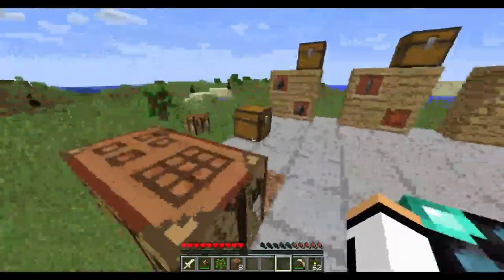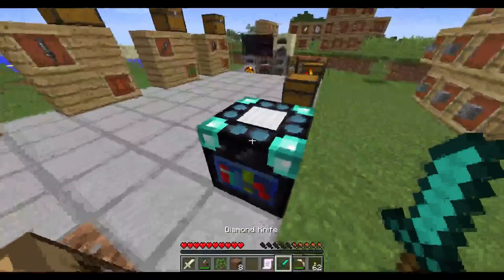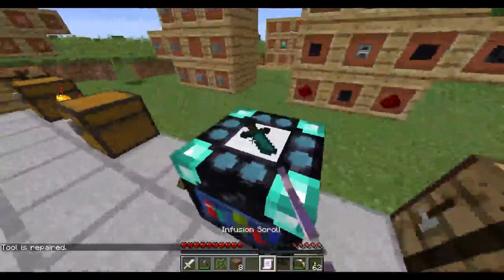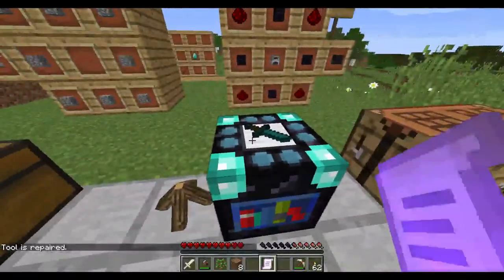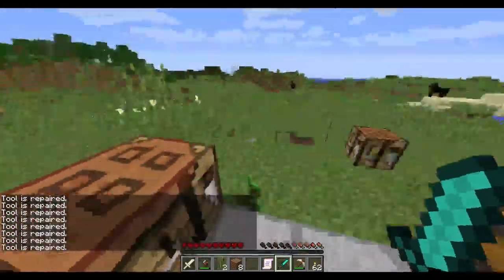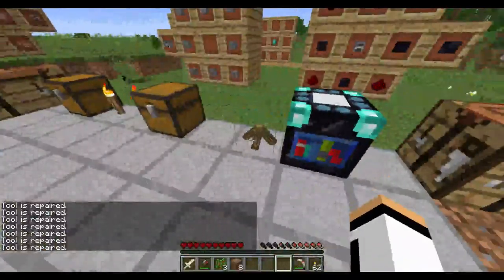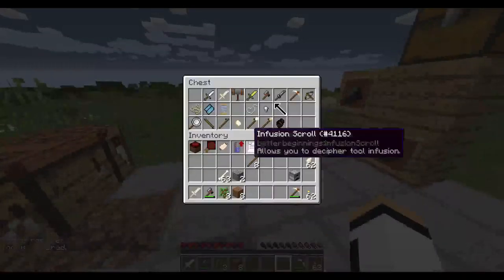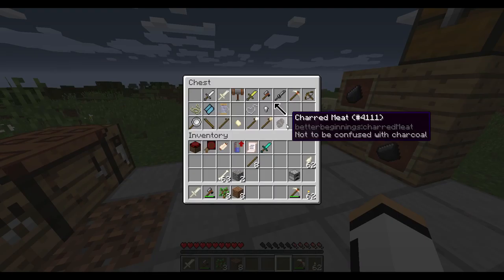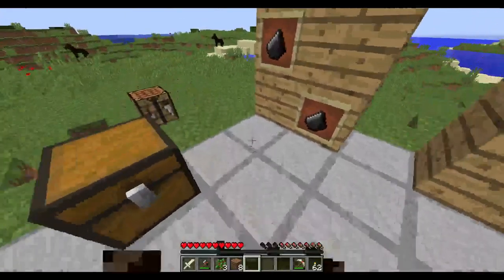So the next thing I want to show you is to grab this, and let's say a diamond. So you put that on there with this, and it repairs it. A cow also does that. So let's see if we can go get some. I need some food. Aha! Luckily, you can eat charred meat.